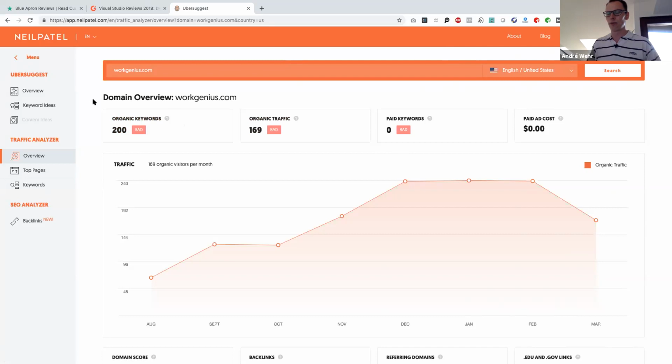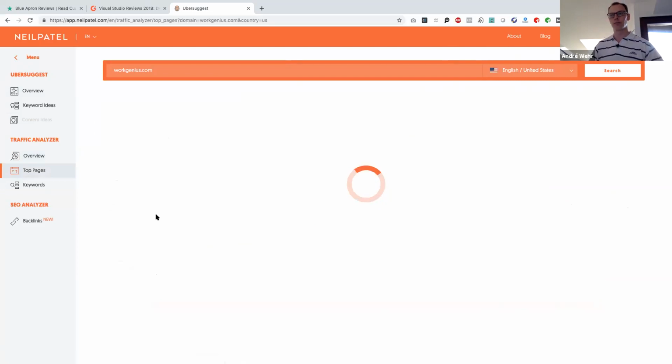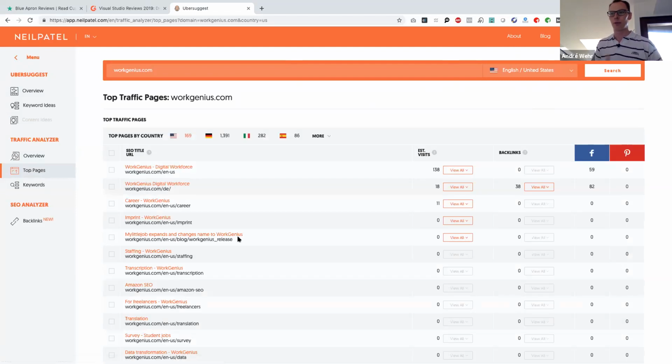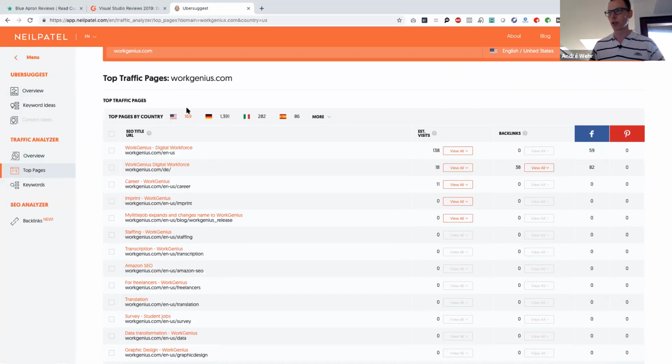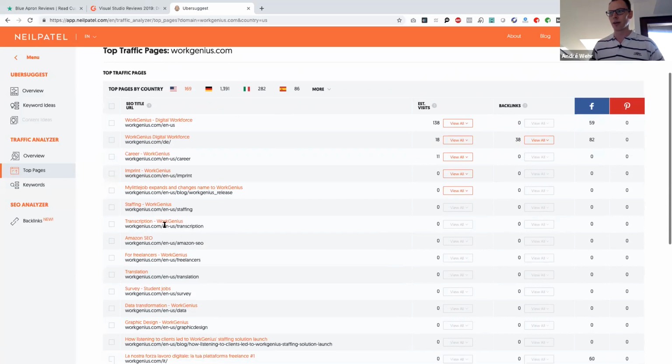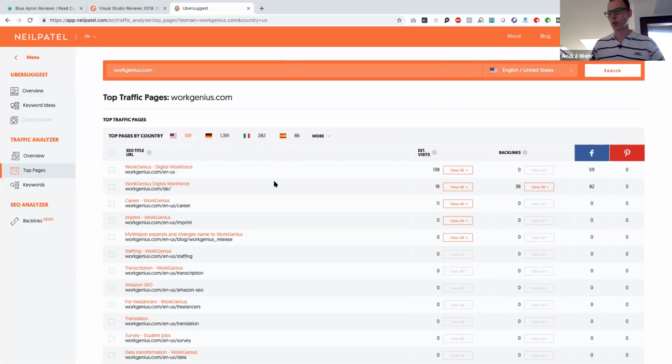As I see now, Workgenius has about 200 organic keywords. That is not so interesting for where we want to go now. I want to look at the top pages of Workgenius, a platform where they bring working students together with companies. Workgenius has a small number of English-speaking pages. They are also, I think, from Germany, so I will stay in the German area. Paul, if you want to check that, I would recommend checking the German ones.